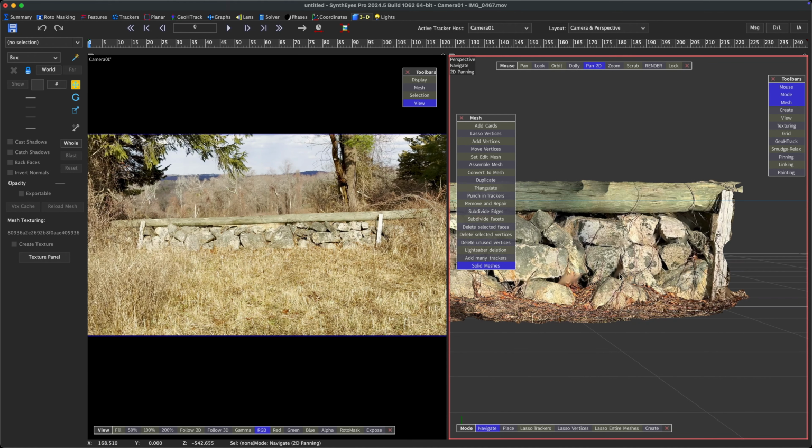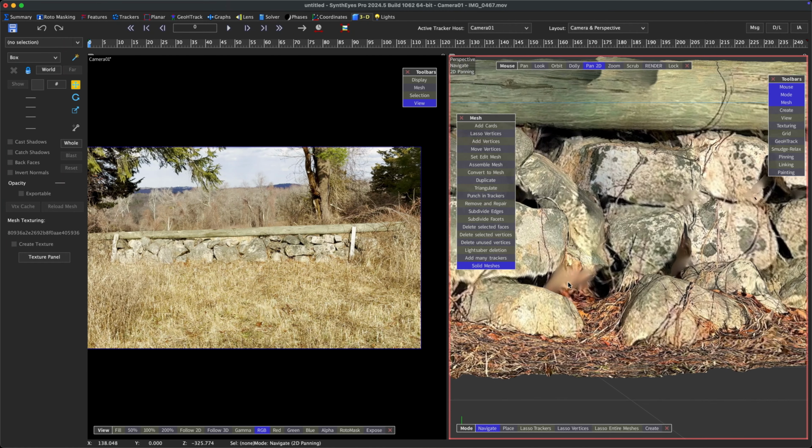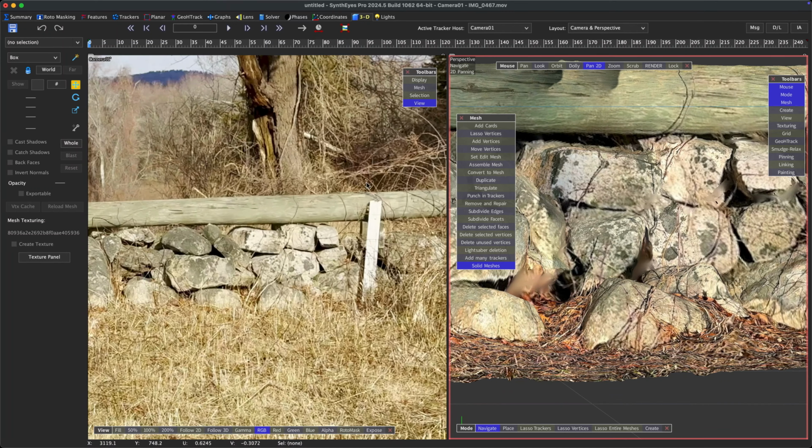So now we can look around on our 3D model and make sure that we can find points that are easily recognizable. Now, as we look at the mesh, you can see like in here, there's not really any information. So obviously we don't want to track here. You could do the auto track and then try to guess where things are going to be, but I would spend the time to do at least 4, probably 5 or 6 actual manual tracks just to try to get this lined up the way you want it. Okay, so let's take a look at this.